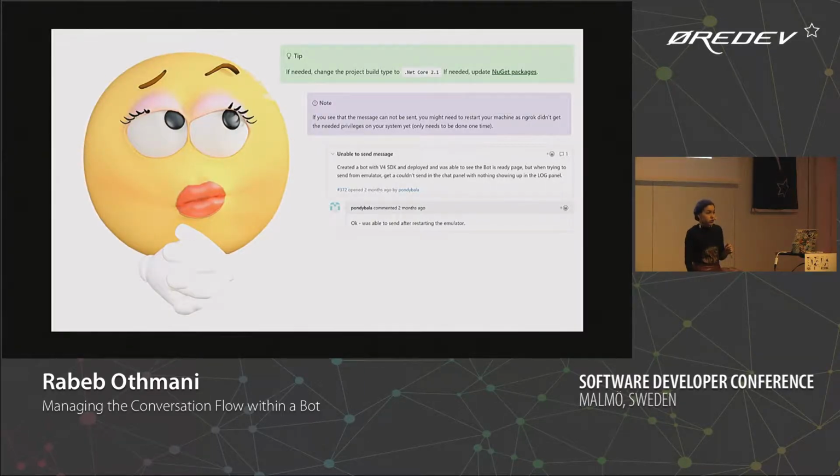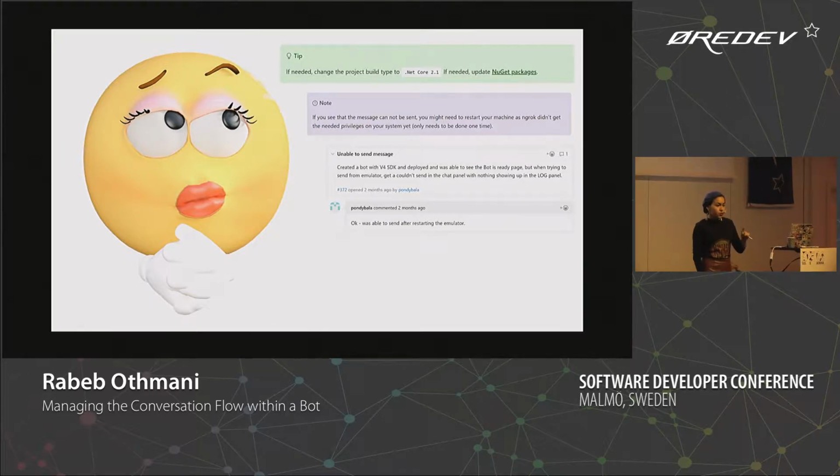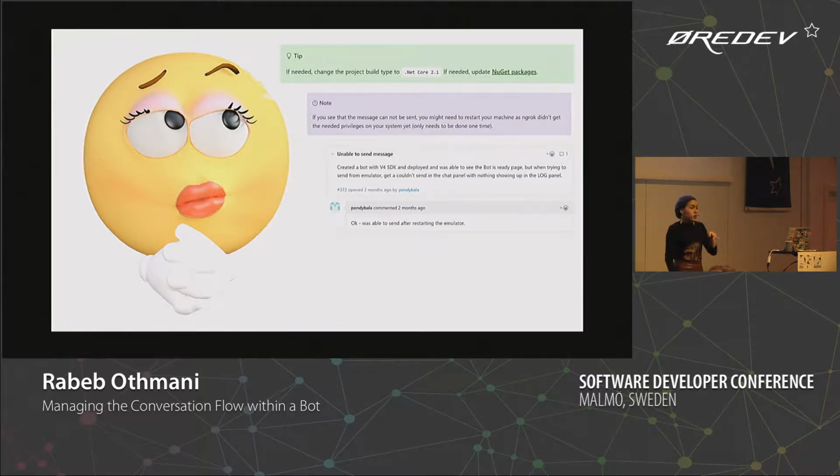So, if you do want to start and work with V4, this is some of the things that happened to me. So these are things that I have to search for. When I went to install the extension for Visual Studio for V4, it did install, it was all happy until I wanted to use that template and it was like, oh, but this is empty. There is something wrong with it. So if you do want to install the template, despite the fact that there is a direct link from the documentation, don't do it there. Go to Visual Studio and look for your online templates, and it will appear. It is Bot SDK Builder V4. It will say V4. And the reason why is because it gets confused with the .NET Core 2.1. So it will be trying to use a V4 template, but you will still be targeting the .NET Framework, and it gets all like, no, this is not the way this works.